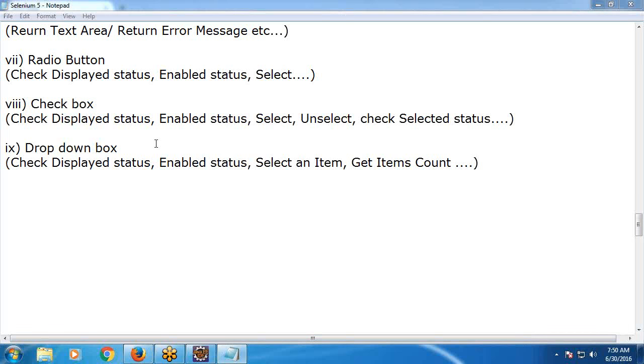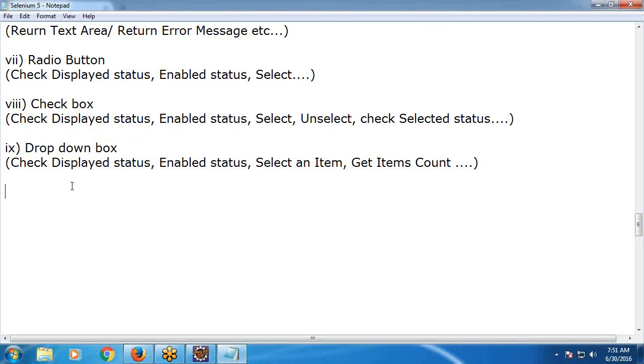Click on the side of the button, select an item. In a drop down box also it is the same, select an item. Then what is the specialty of combo box?